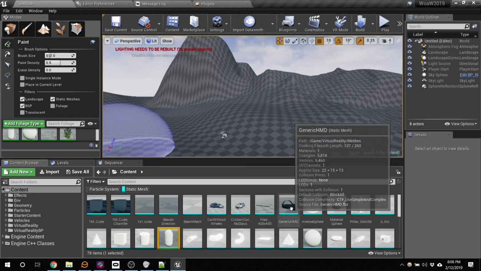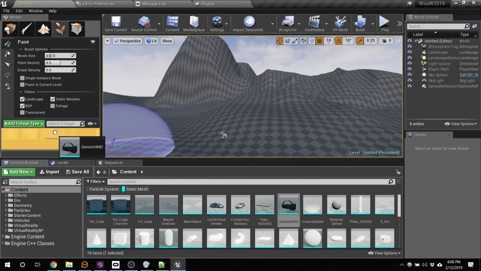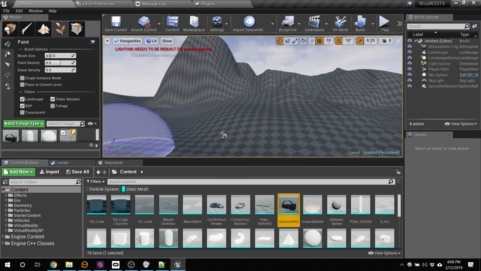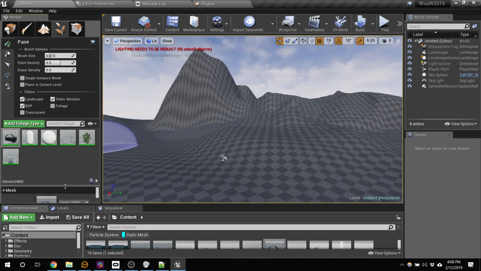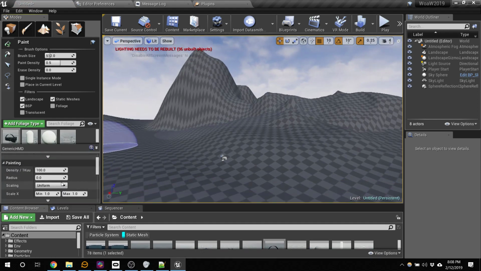We want to grow mini headsets. Right? There we go. So now we're painting with all 6 of these objects, and if I select them, there's some more options down here, and it's about how we want them to be placed. Like, do we want to place more of the headsets and less of the trees? That kind of thing. Like, I want a lot of rocks. It's very rocky terrain with only a couple of trees here and there.